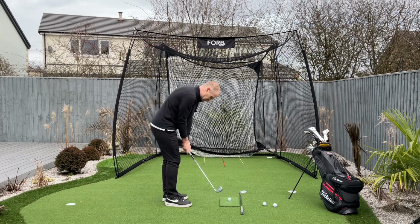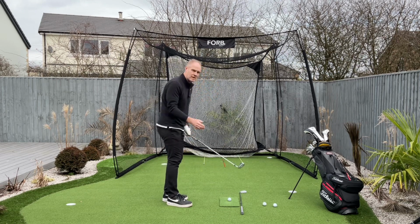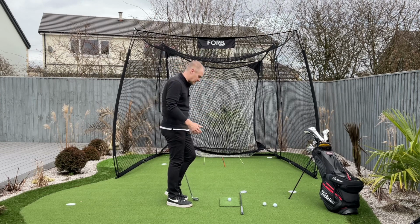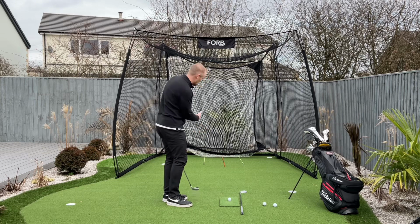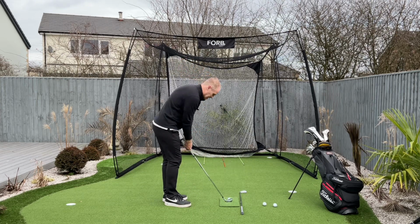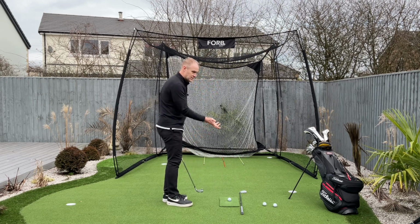But all you're going to do from here is just hit a few shots where you're just going to try and get a feeling. You don't have to go mega long. You don't need it to go 180 yards or whatever with your 7-iron. It can just be a nice, gentle 100-yard chip shot down the fairway, all right? Which is probably what I'm going to do here. But with these ones, I'm just going to try and hit the 3 different shots for you, just so you can get an idea that it's doable, all right?